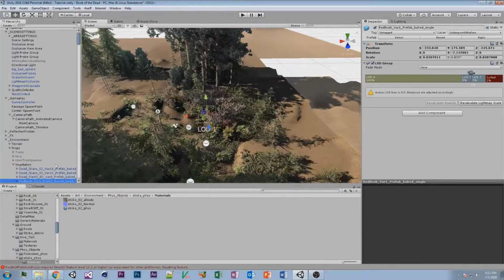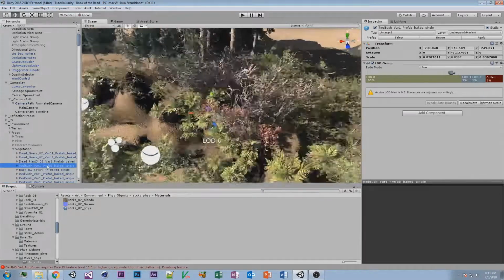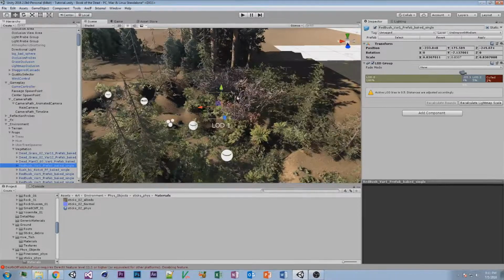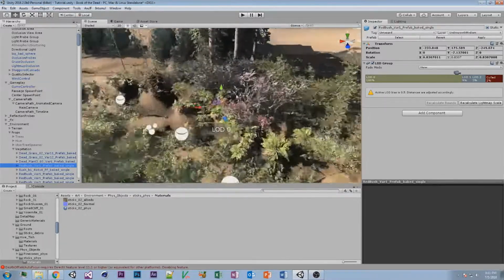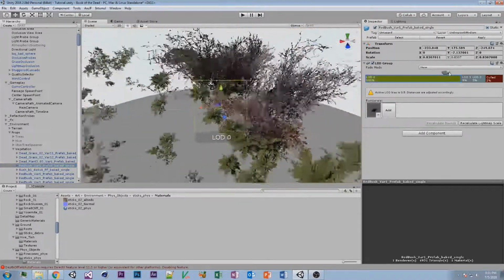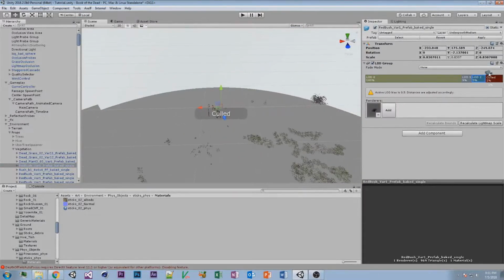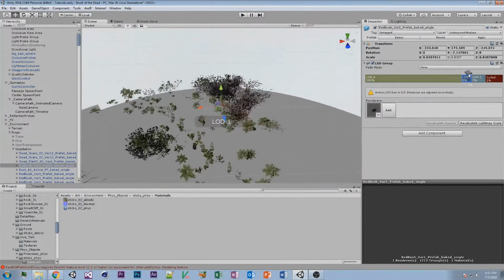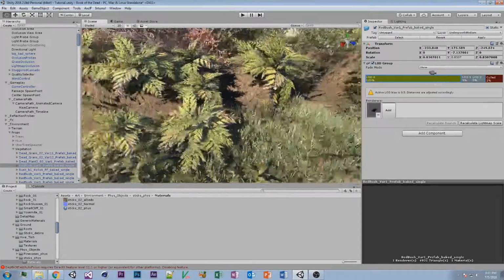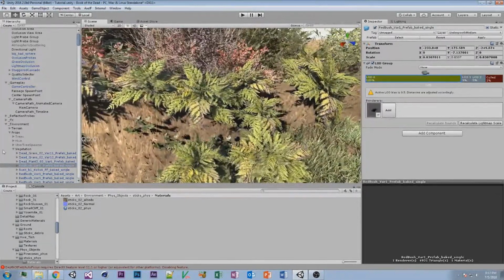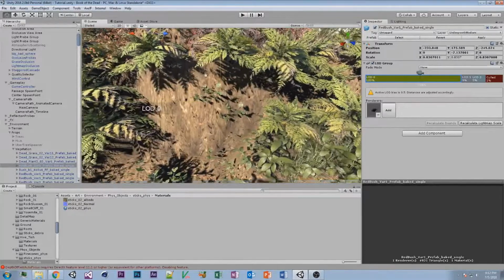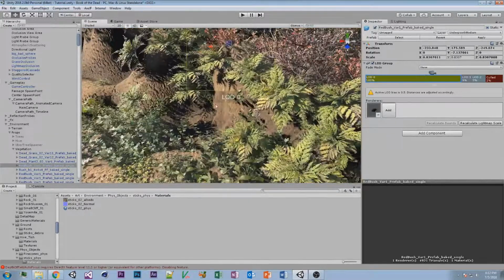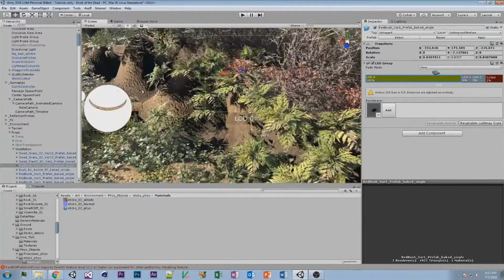If we scroll through our elements here, we can see a lot of this is these bushes, which all of these assets have LOD levels, and we can visualize that. If we zoom out here, we can see how they start disappearing and they get culled and break up. So one of the key elements here is how these assets are placed to sort of hide a lot of the lack of quality and resolution that we have in our terrain.